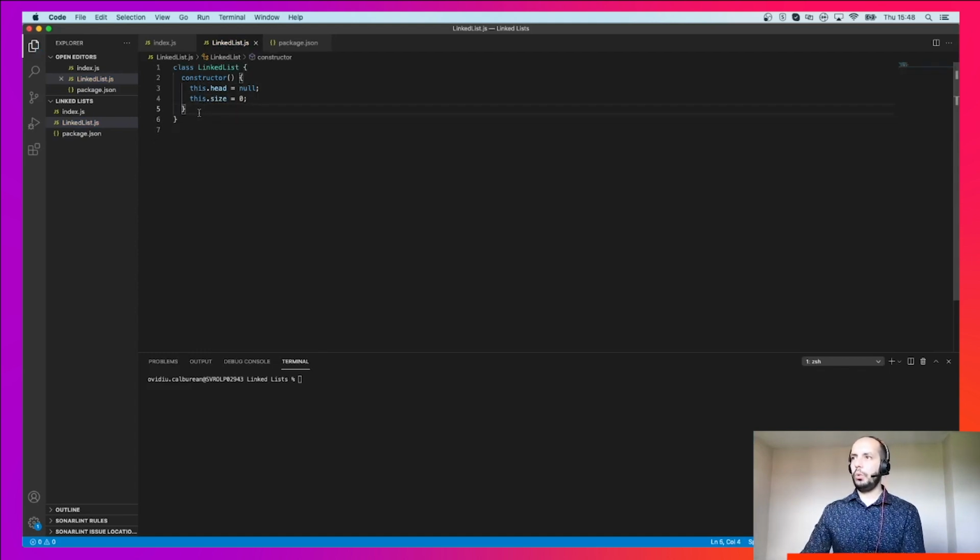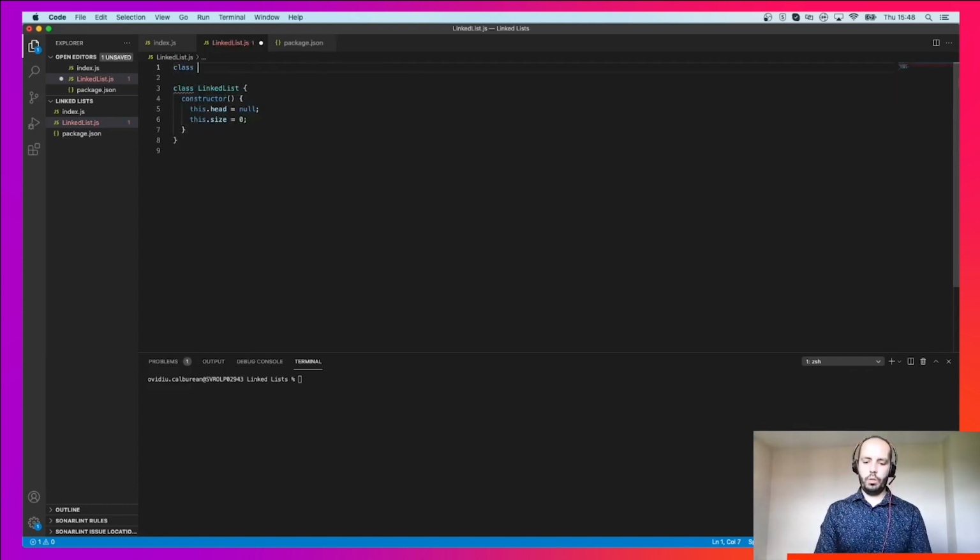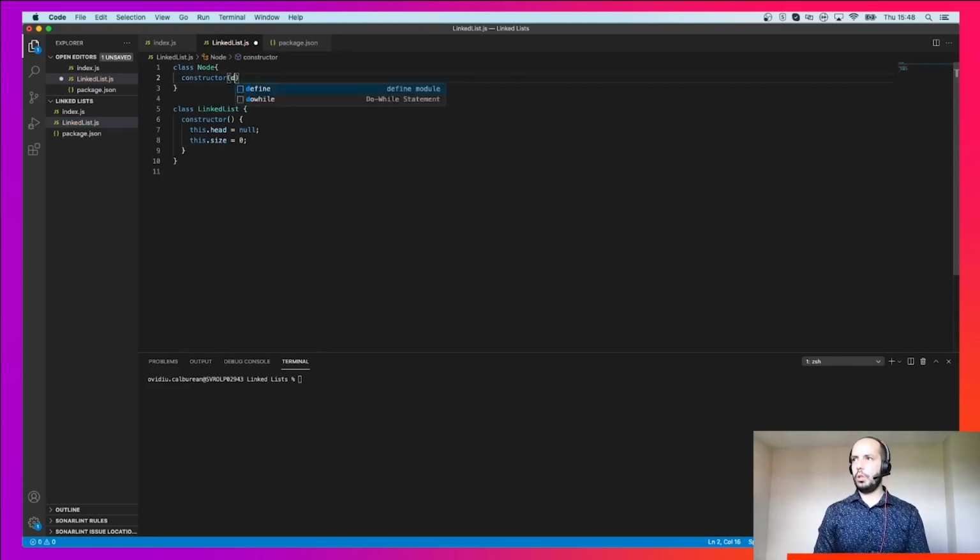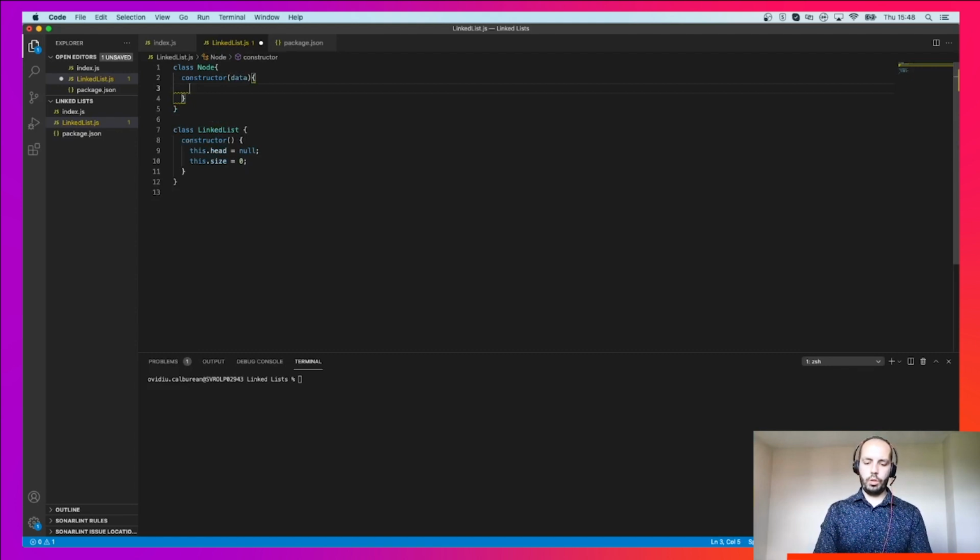We need to create nodes, so we'll also implement a class called Node, and this one will also have a constructor, but this time we'll have the data passed down in the constructor. So this data will be data, and then this next property will be null at first.